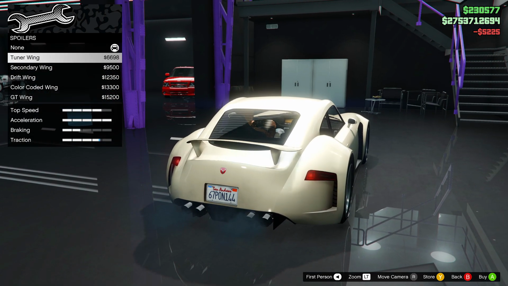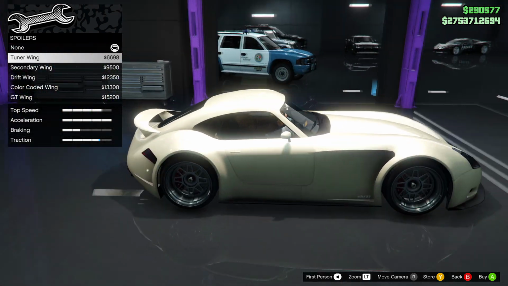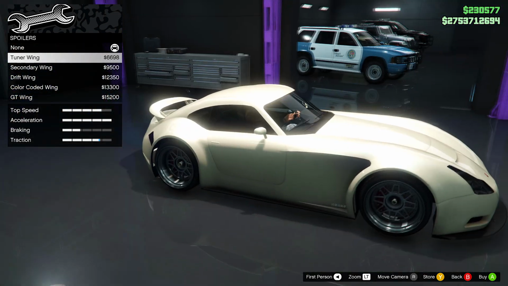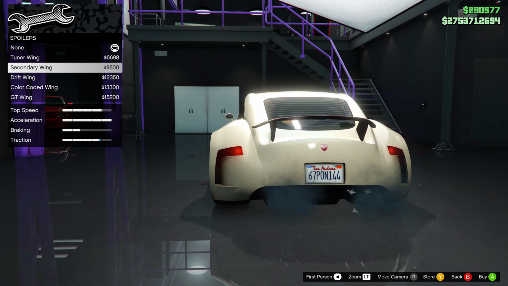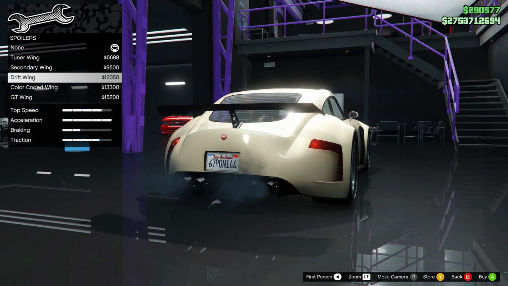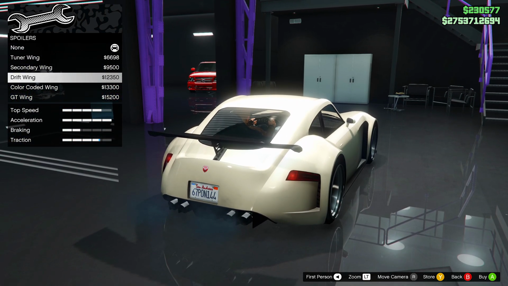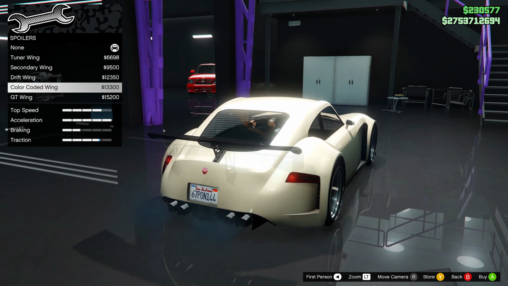And for the spoilers, let's see what they have going on. For the tuner wing, it doesn't look too bad. I think it does actually contour to the car quite well. We have the secondary version of that. What the hell is this? We have a drift wing and it only has one arm. That looks so strange. I don't think I'm going to go for that.